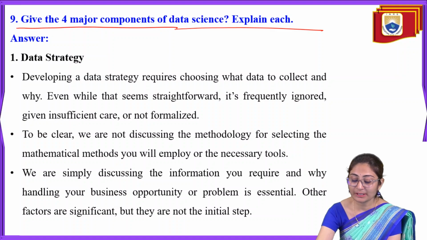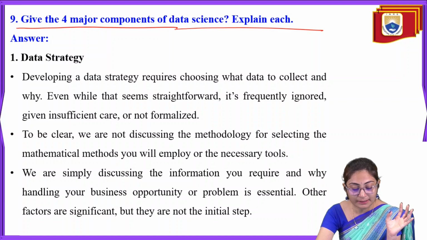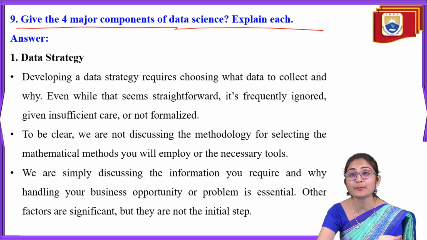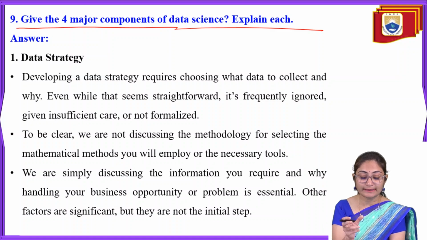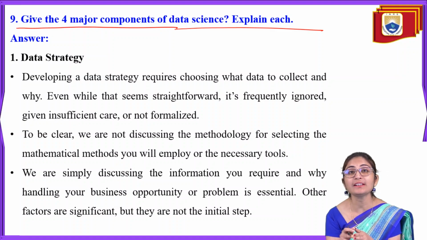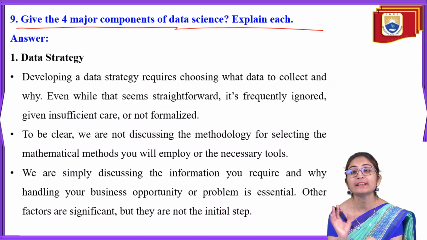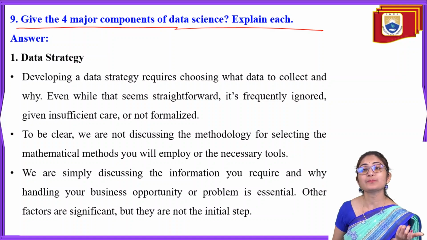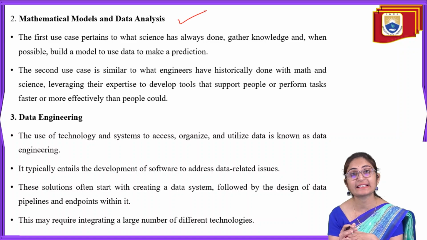To be clear, here we are not discussing any methodology, we are just discussing what we have to decide, what we have to collect, why we are collecting all types of data, and why we have to perform this technique. Everything here we have to decide, every strategy we have to follow in data science. Then next one is mathematical models and data analysis.